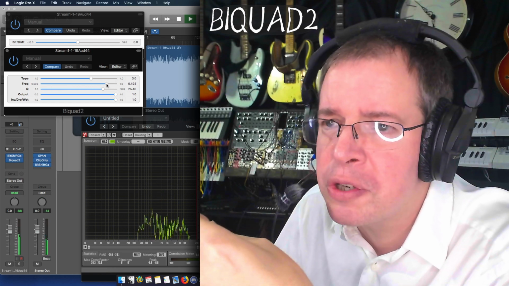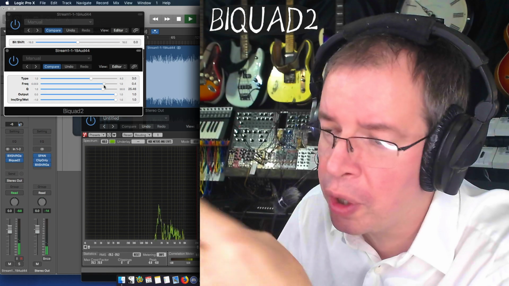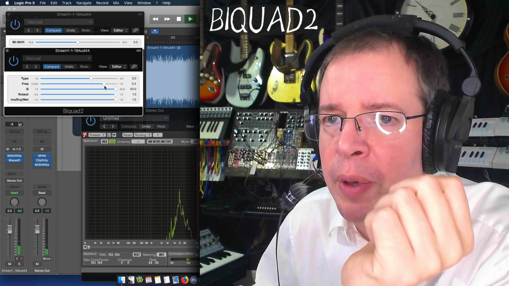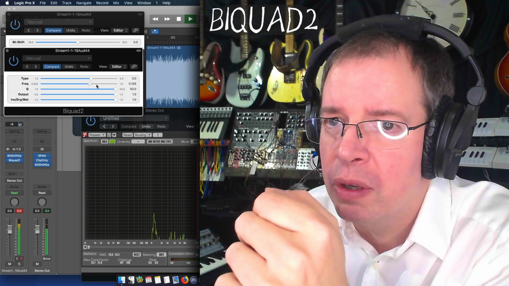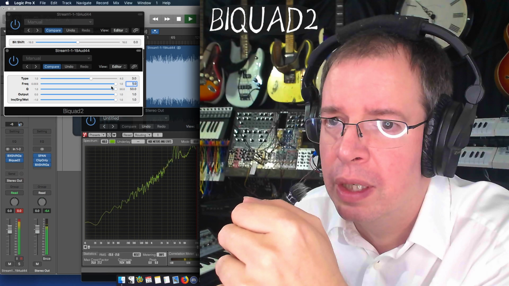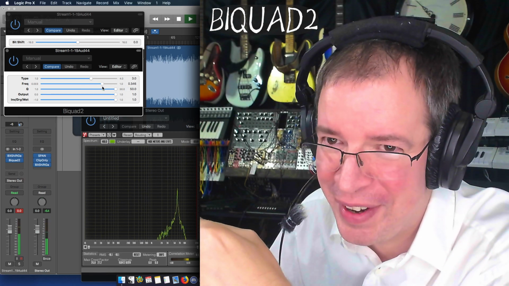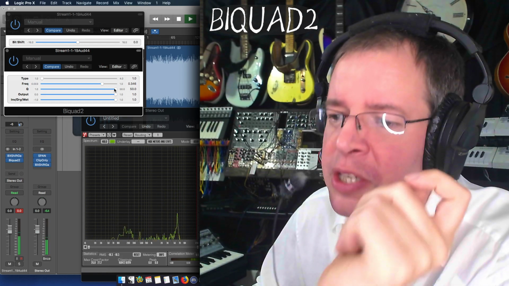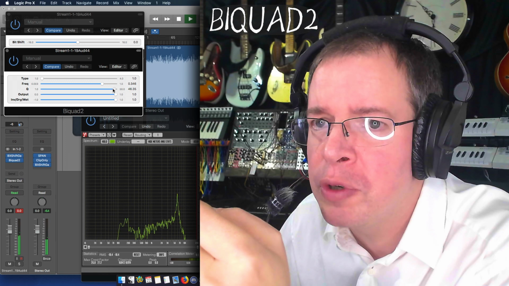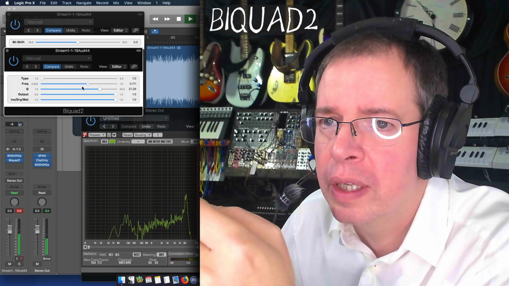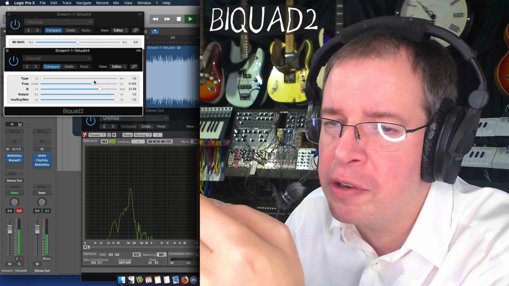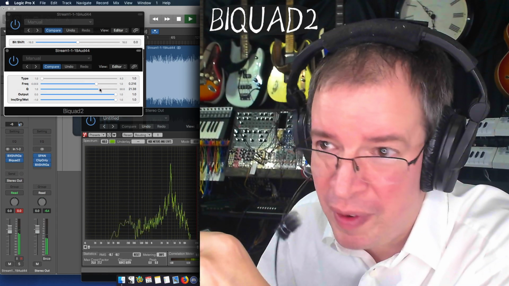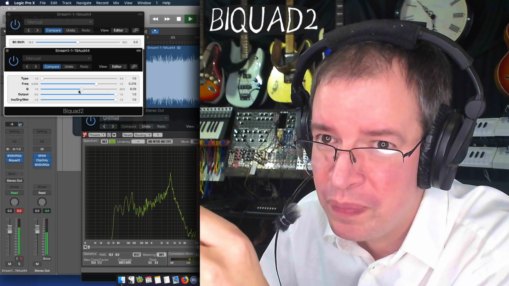The band passes are still behaving the way that the original biquad filter worked, because the band pass and the notch aren't subject to becoming overwhelmingly loud. Well, unless you do this to it. Sorry about that. No, not really sorry about that. I like doing that kind of stuff. But it's the high pass and low pass where the resonance can give you hugely loud results. You should never have to go all the way up to 50. I could have spared you that noise by not letting it go up to 50, but some people are going to want to do it, so sorry.